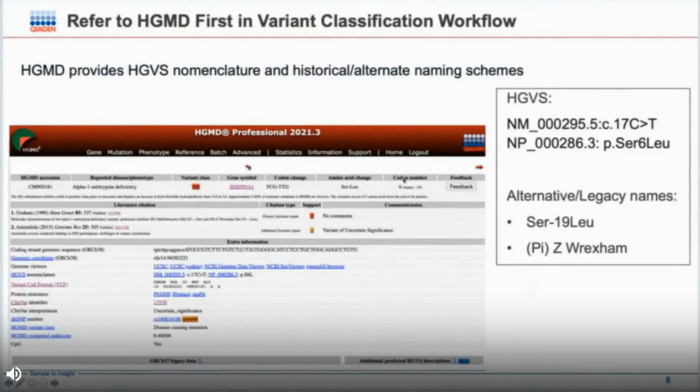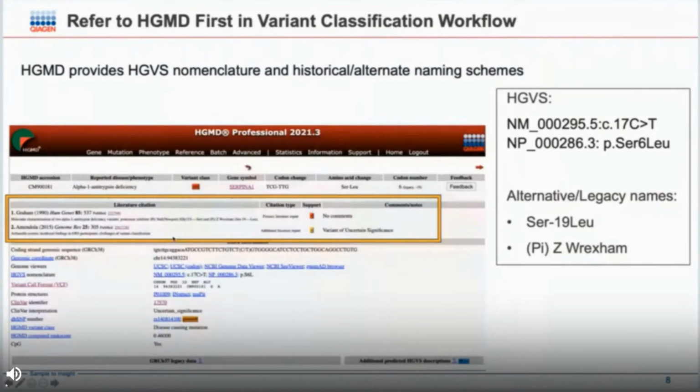Again, I have the codon number and the legacy codon number available in this view. And I have the primary literature report for the first time this variant was published, as well as an additional report.